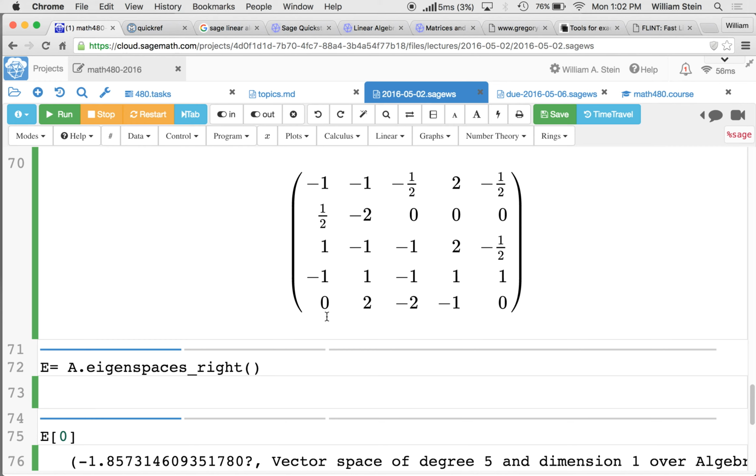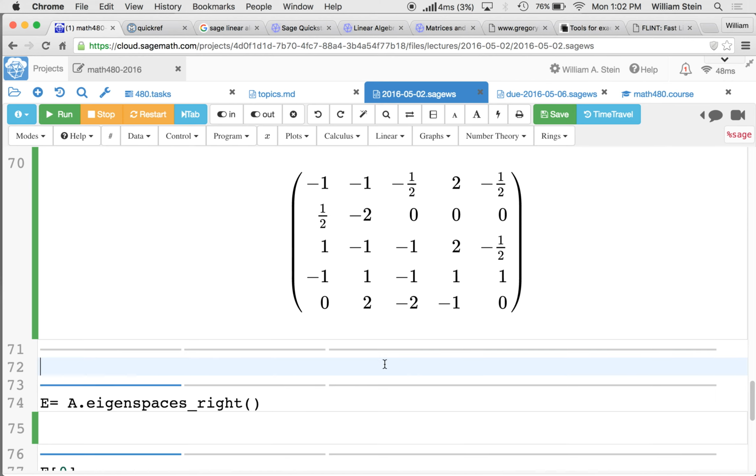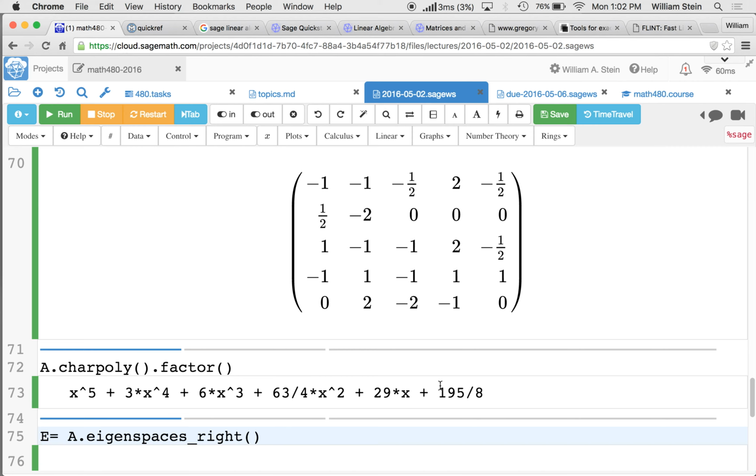And this will work in a lot of generality. It works over, well, let's see. Just to give you a sense that this is pretty subtle, let's compute the characteristic polynomial. A.charpoly().factor(). So it's an irreducible polynomial of degree 5. There's annoying denominators, etc. And there's no simple formula for the roots of this polynomial, but it still, via pretty tricky stuff, computes exactly all 5 roots and exactly finds the eigenspaces and gives you a basis for each one.